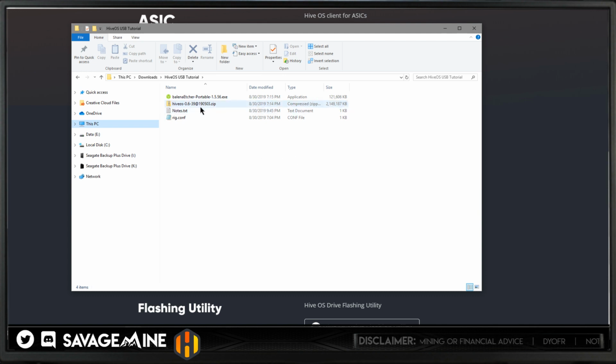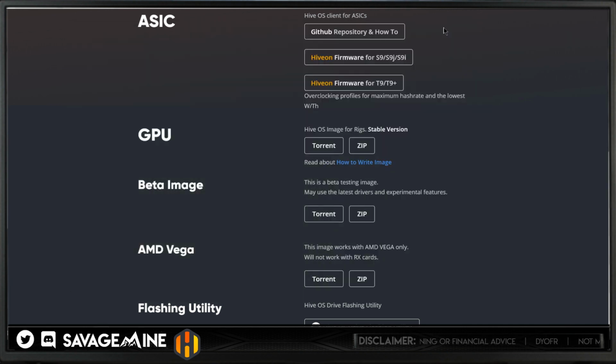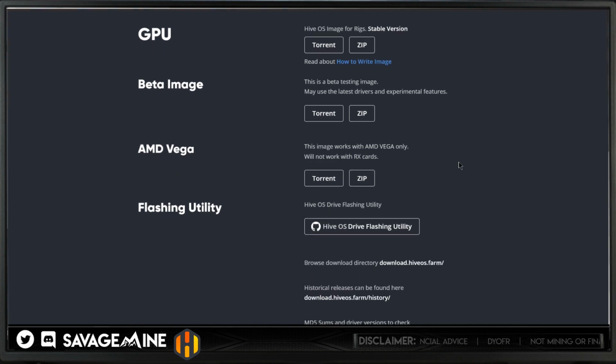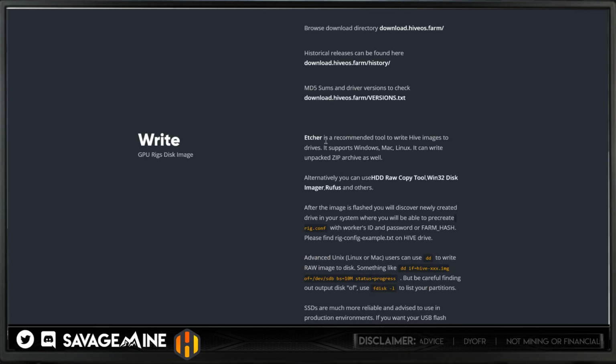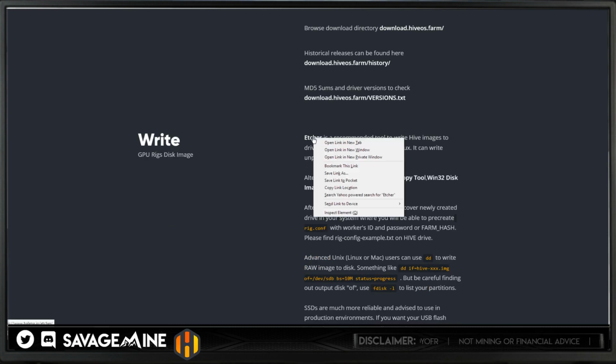Now the goal here is to actually burn that to a USB drive. That's what we're trying to do. And like I was saying earlier, I use cheap USB drives. This one is 32 gig. SSDs are highly recommended, but I use USBs. All right, so we're going to scroll down here to where it talked about Etcher, because we're going to use Etcher as the program to do the burning, right? To burn the image to the USB drive.